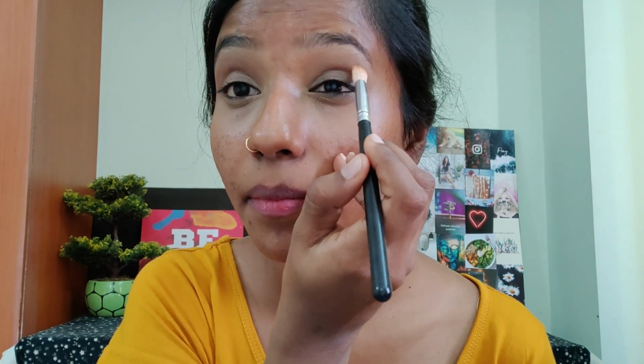Tap the excess off and place your blending brush over this portion. You can also use a tape and place it over the rim of your eye, so that the V which is defined in the end is very precise. But I'm not going to be doing that. As you can see, the crease is now defined.